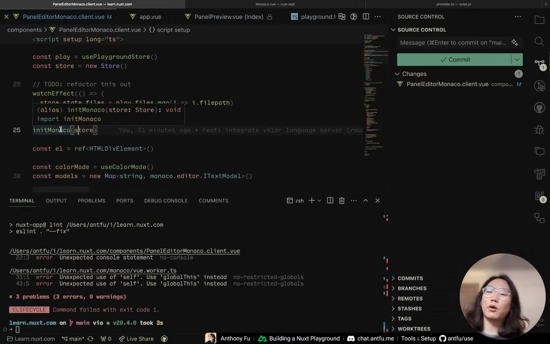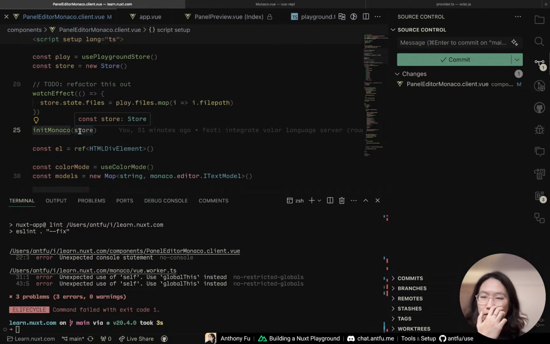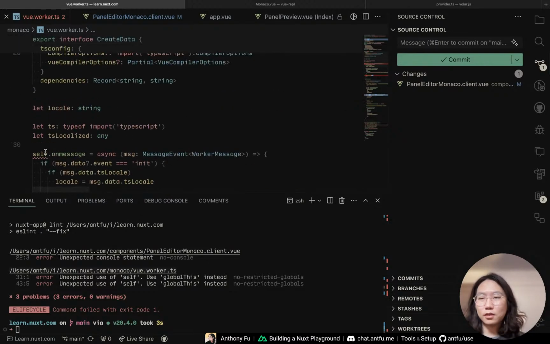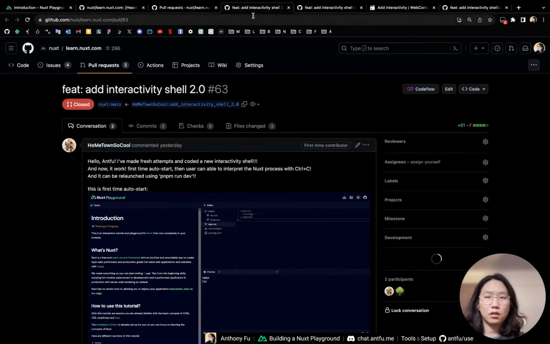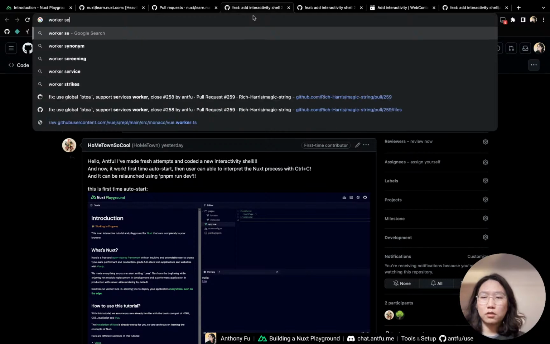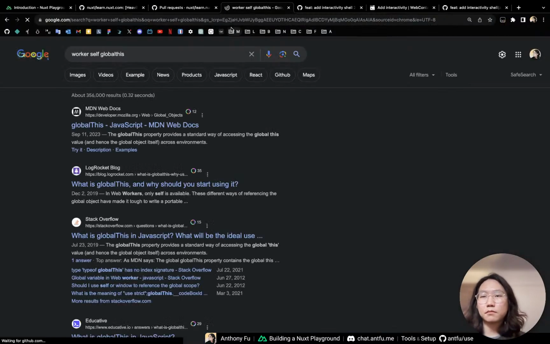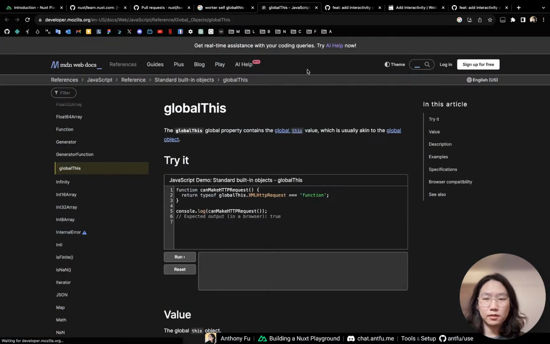The point is we should remove this store interface and provide our own context, rather than a store, which was just there previously for compatibility. So for self, let's check worker self, globalThis. Can I use globalThis in a worker?